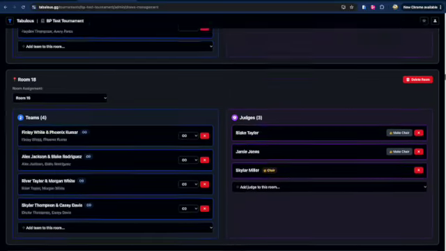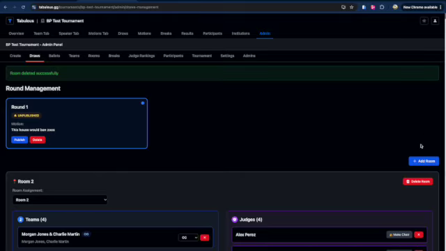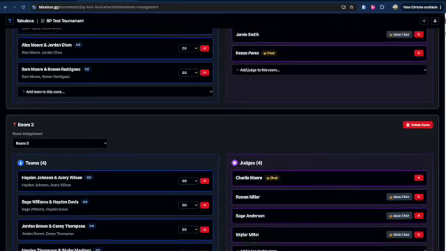Okay, add room. Because let's say we accidentally deleted room one. Now we want to recreate room one because we want room one to exist for obvious reasons.